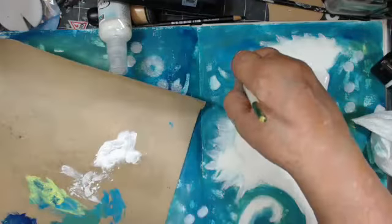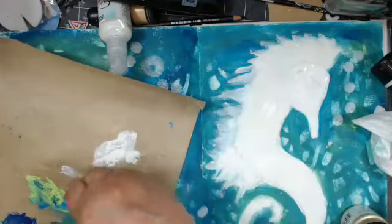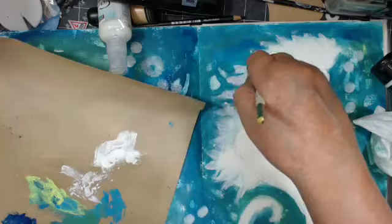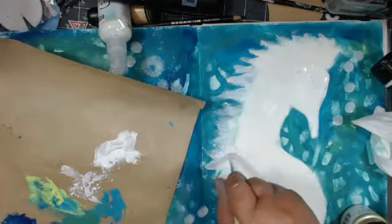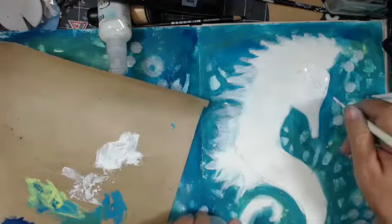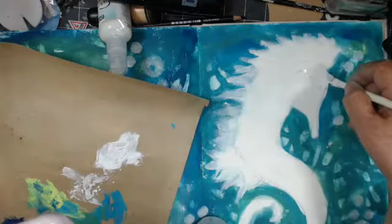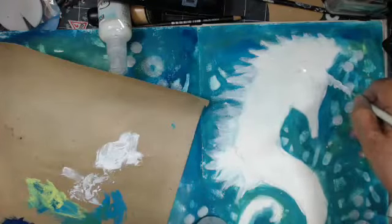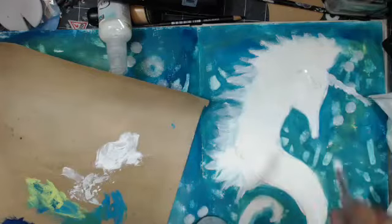Alright, so let's get a little bit more of the... I'll have to come in here and refine some of these. I'm just trying to get the white paint on here for now. And then we'll do the horn in the gold. So let me put down some of this white for here. I really need a thinner brush. Yeah, palette knives would be good for this. I'm just trying to see where I want to get this. Horn. Okay, so we have the horn there.